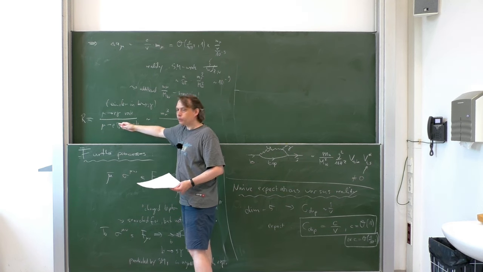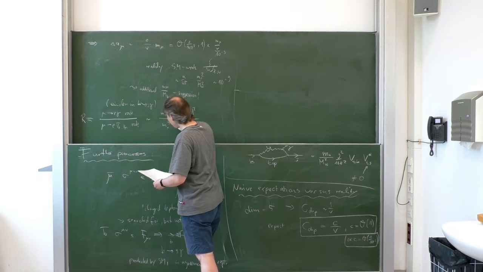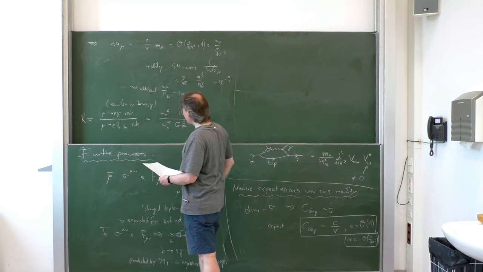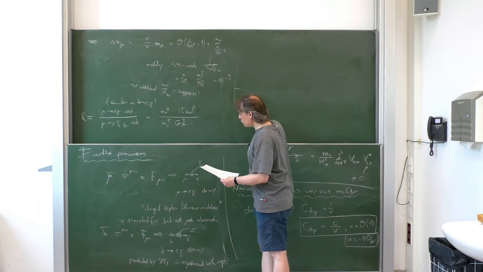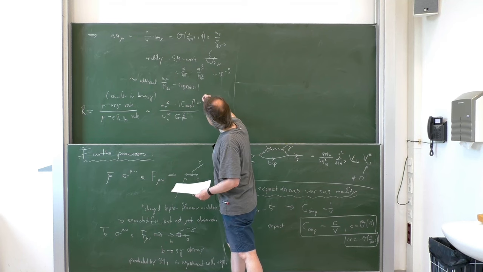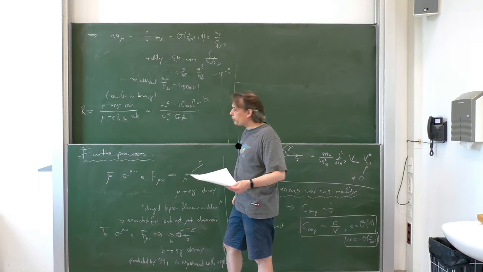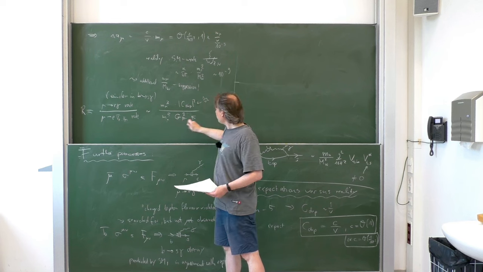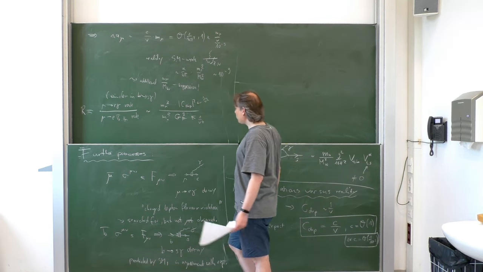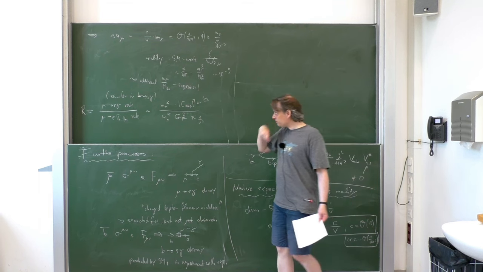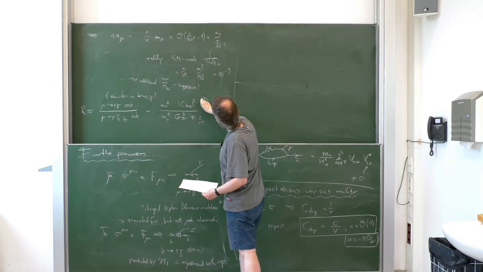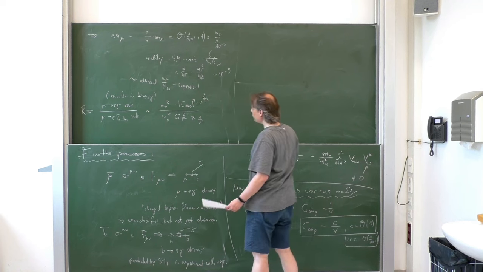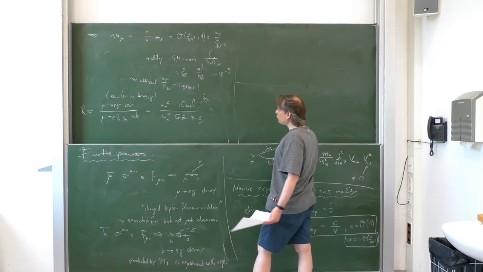And the actual rate for the normal decay is known: muon mass to the fifth power times the Fermi constant squared times some coefficient, which is not important for us right now, because we are just looking at order of magnitude expectations. Now, for this, we naively expect simply 1 over v squared times some numerical factors, which we ignore. And the Fermi constant is known, 1 over the vacuum expectation value to the fourth power. Or maybe let us say this is given by a small c divided by c squared divided by v squared.